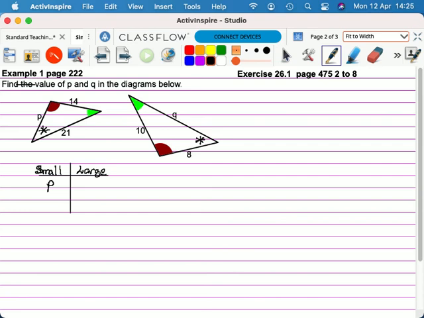Now, what I want you to tell me, by a show of hands, is the corresponding side to P. I need to write in here the corresponding side. And I'm using a visual approach, which I won't say just yet. We've got 3 lengths on the second triangle, Q, 10 and 8. And I want to know which one is the corresponding side. So show of hands. Who thinks it's 10? Well, no one. It's very good.